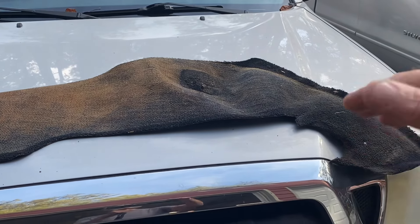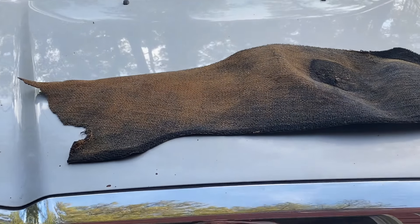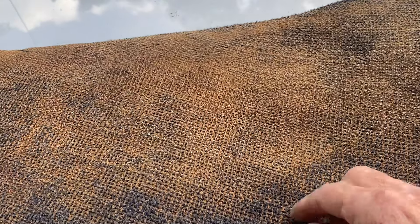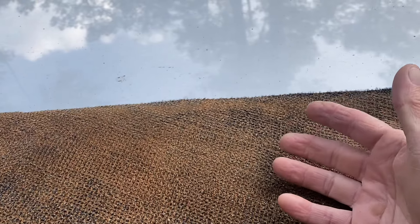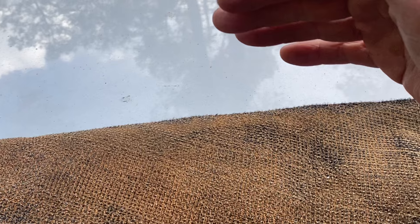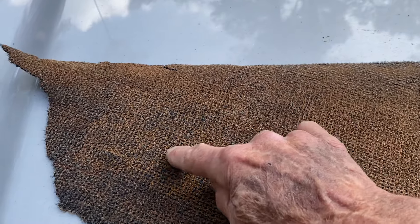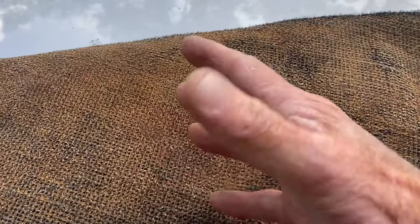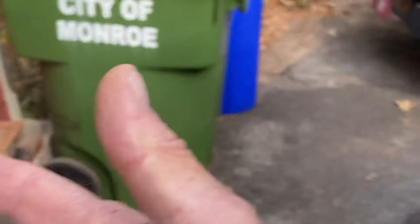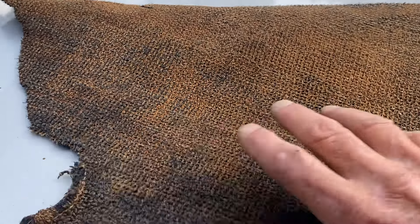This is some of the interior carpeting that goes over the rear wheel wells - this is from the left side of the vehicle. When I bought the car and got it home and I saw this, I figured this was all pretty well toasted from sun exposure. Now this is aftermarket carpet that was installed probably the same time they repainted - mid-70s, early-80s, whatever.